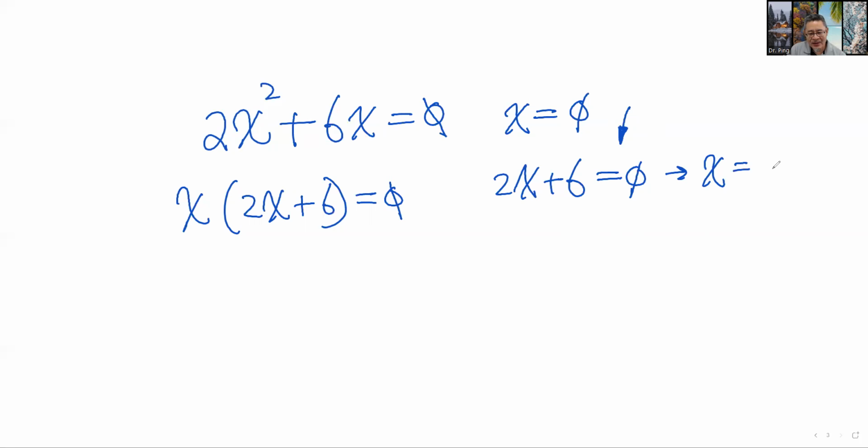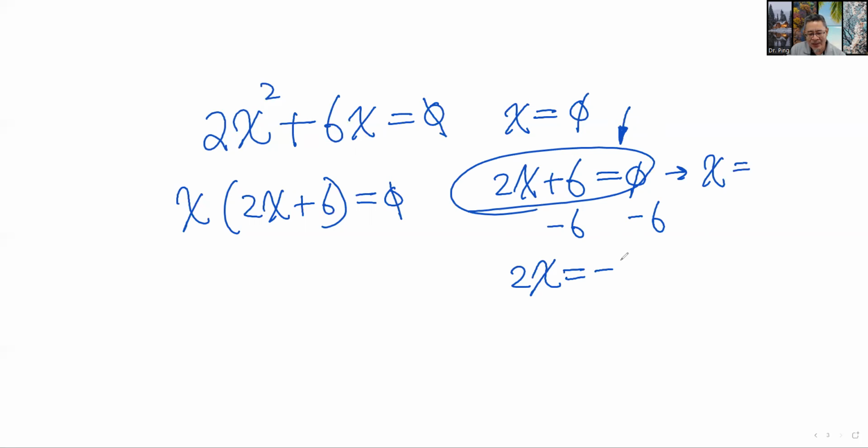Is 2 times x equal to 12? No, because from here, how do we solve this problem? Subtract 6 on both sides, right? Oh yes, the minus, I completely forgot about that. So 2x equals -6. Then we divide by 2 on both sides. That cancels, so x should be -3. Yes, that makes sense. Solving a linear equation here.